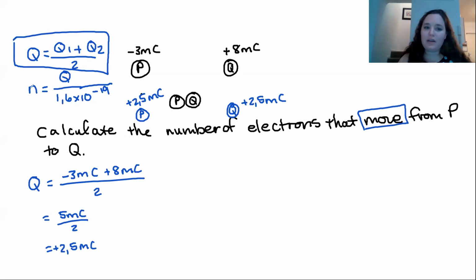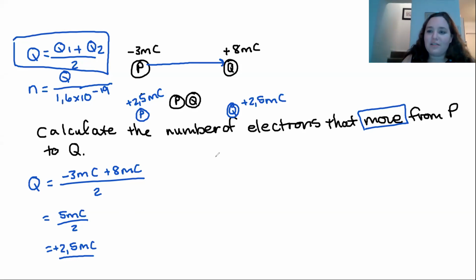Okay, now the question here is how many electrons moved from P to Q? What so many people are now going to do is they're going to jump into this equation and they're going to stick a value of Q in that's this value. I didn't ask you how many extra electrons does Q have after they've touched. I want to know how many electrons moved. So what I actually have to do is work out the difference in charge and then divide that by the charge on each electron. So it's very important that you always identify whether the question is how many extra electrons, or how much charge on that object, or how much charge changed.